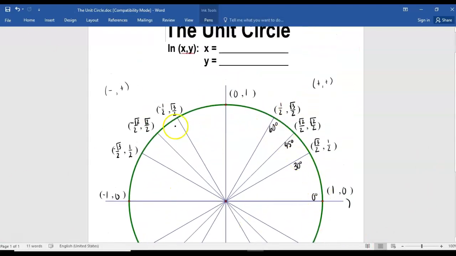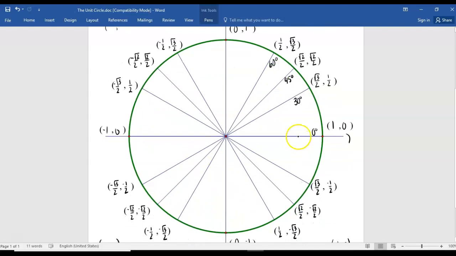We also need to know all of our angles. So this is what I do for this. Let me get a highlighter here. All right. So this right here is 30 degrees. That angle right there is 30 degrees. So this angle would be 30 more, this would be 30 more, 30 more, 30 more, 30 more. So if you're just going around that unit circle by increments of 30 degrees, you would be using all of those that I have highlighted in yellow.